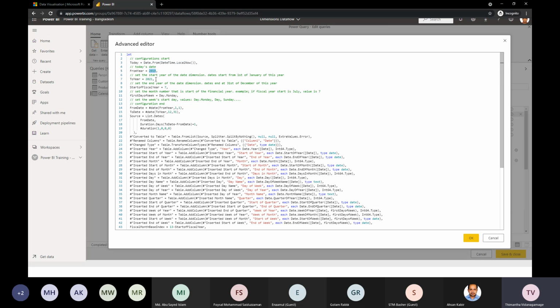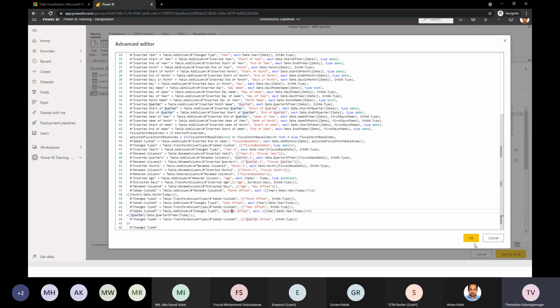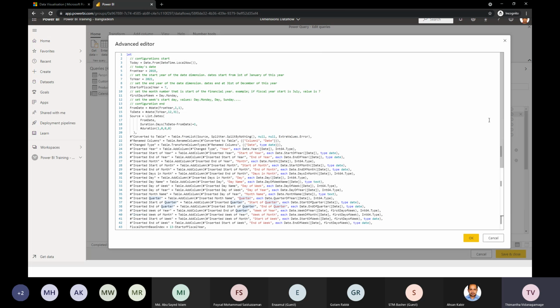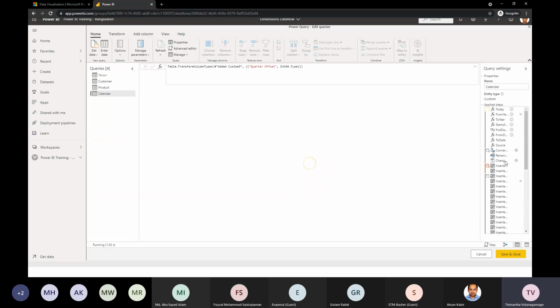So you can change the year you want to start with, the year you want to end with, and the fiscal year, the starting month of the fiscal year. And basically that's it for the configuration. This is it, and it will do the job in this part of the script. So if I take you through the core part of the script, I'm not going to overwhelm you guys with this, but let me just take you a bit around that.